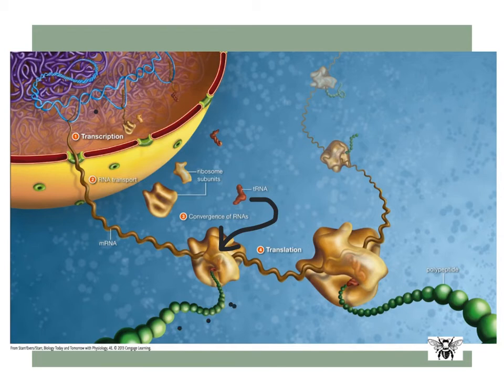Okay, so here we have our chain of amino acids. That's going to be a polypeptide, or for our purposes, that's the protein. That's what we're trying to make. That's the deal. And the other thing you can see here is that this same strand of messenger RNA is going through another ribosome here, another one here, another one here. And in this way, messenger RNAs can produce more protein. So the more ribosomes there are, the more protein they can produce.